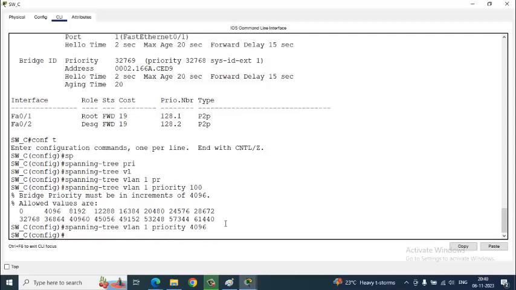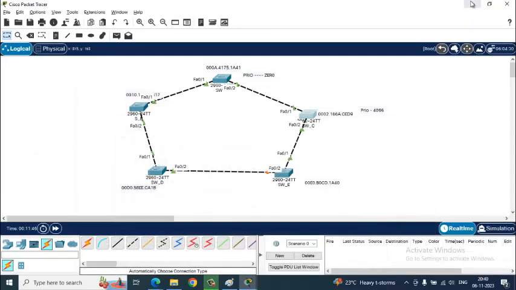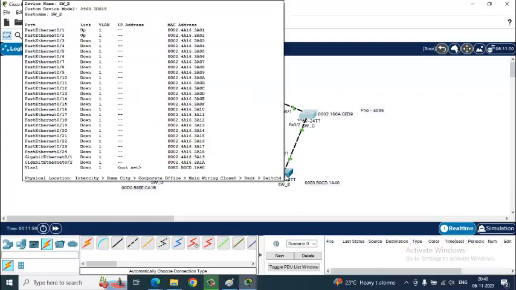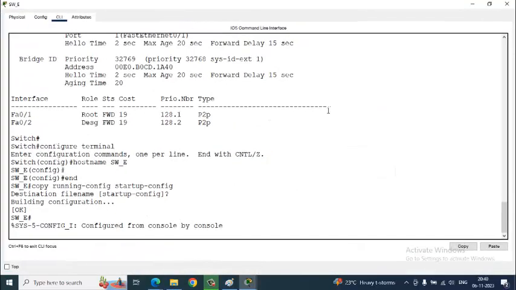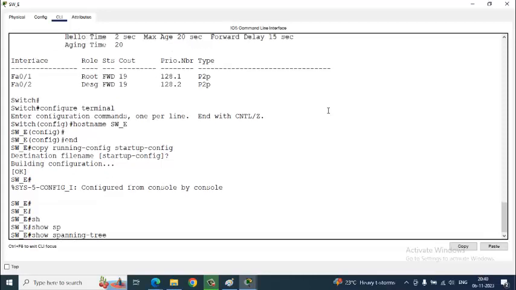Now we want to see whether any change will happen here. Show spanning tree. Still blocking only.